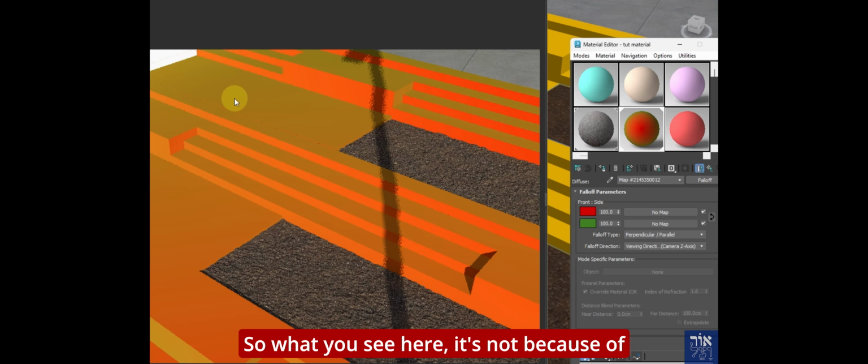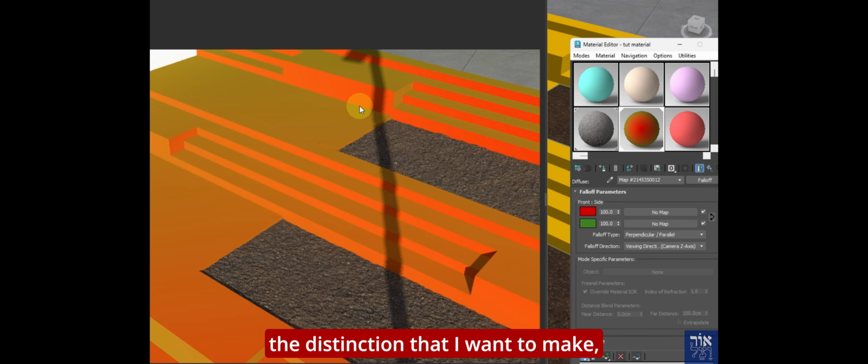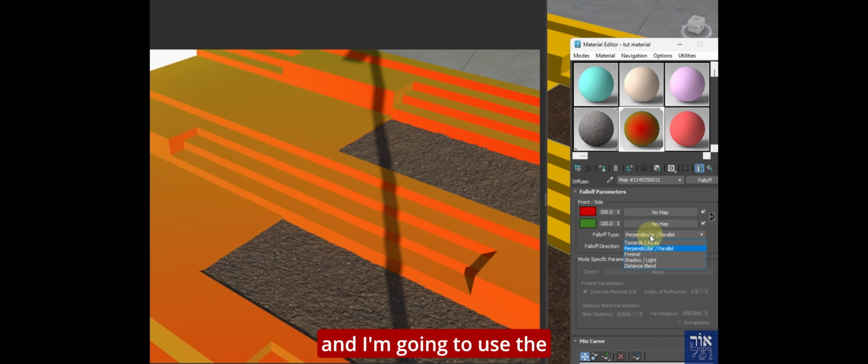What you see here is not because of the distinction that I want to make, it's just because of the sun angle. What I want to do is go to the Falloff type, and use the towards and away.